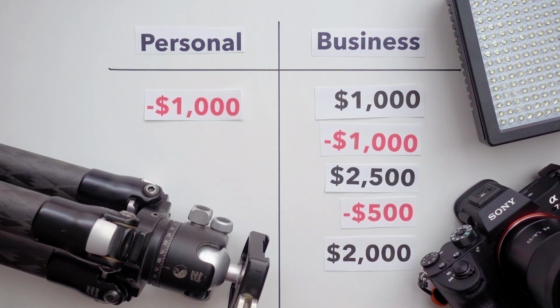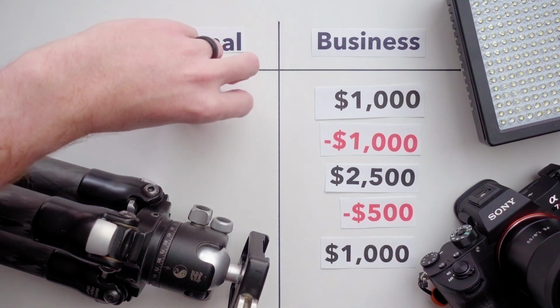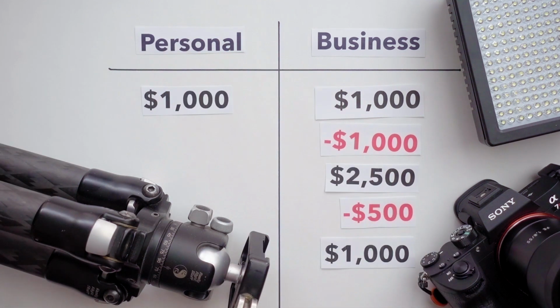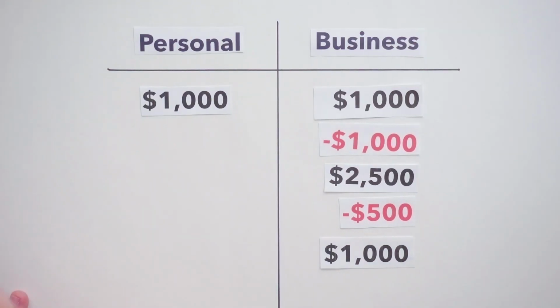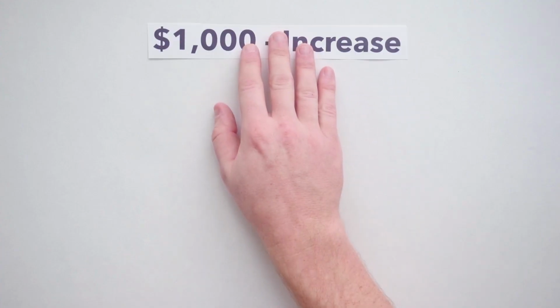From that, you can go ahead and pay back the personal account the initial owner contribution that you made in the first place. This is not a taxable event. You don't need to pay taxes on this $1,000 because it came from your personal account in the first place. But remember, you had $2,000 in the business, $1,000 came back as your personal contribution. The remaining $1,000 is essentially your true profit from all your photo shoots. Or to put it another way, it's your personal increase.